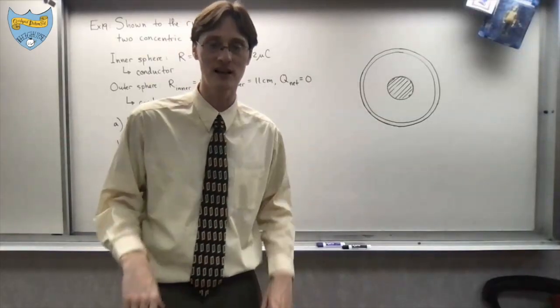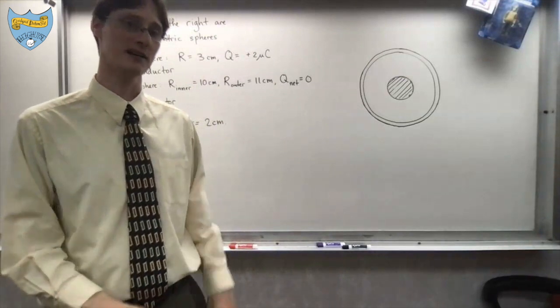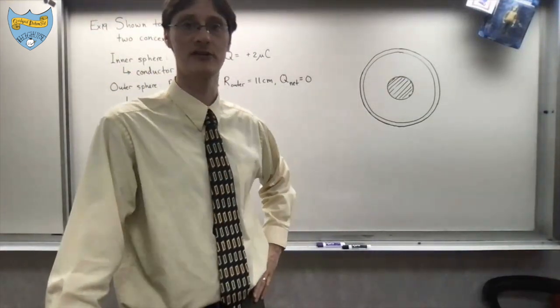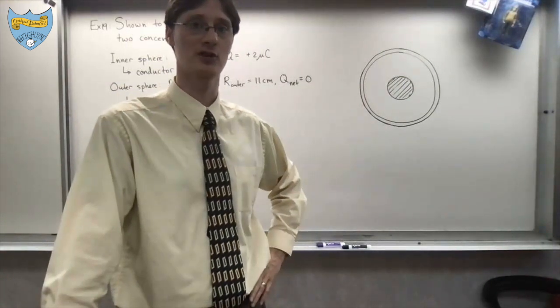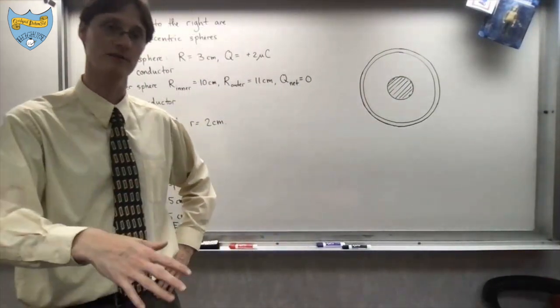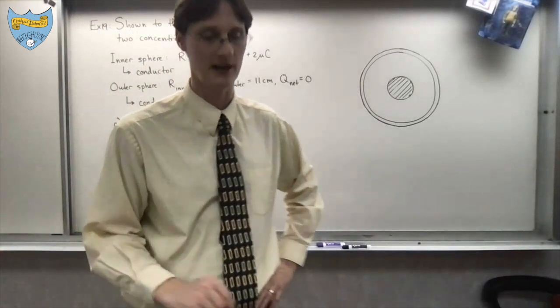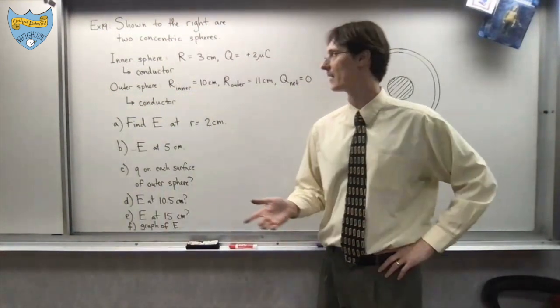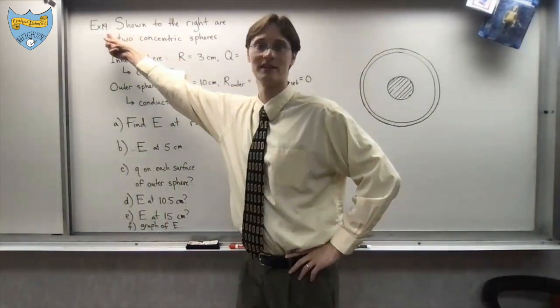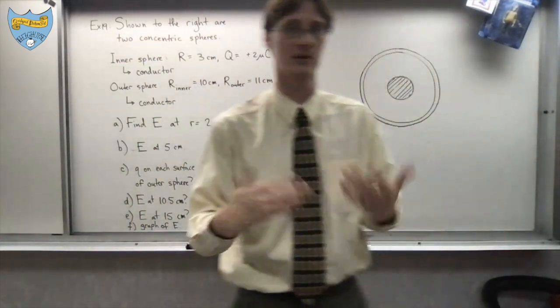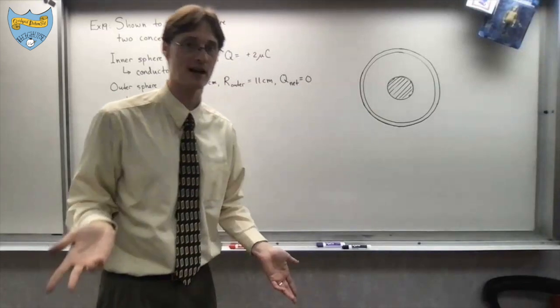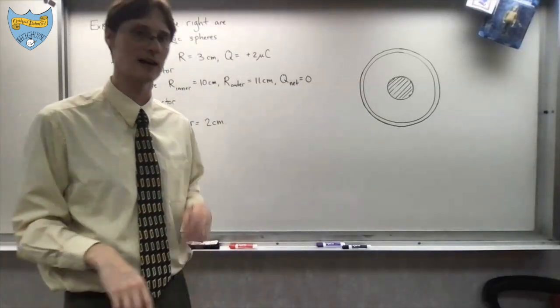Guys, welcome to the video on concentric objects, where you try to find the electric field inside, between, and outside of a system of charged objects, usually spheres or cylinders. To orient you in your notes packet, you should be on example 19. This is the diagram that you would show with it, so if you want to get caught up and draw the diagram if you haven't already, go ahead and pause me and do that.